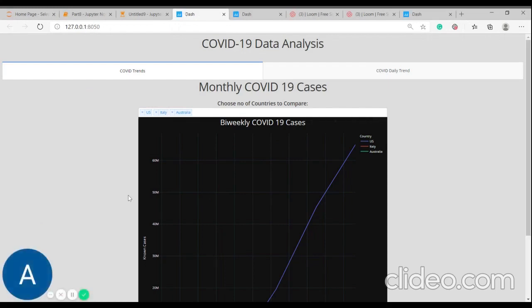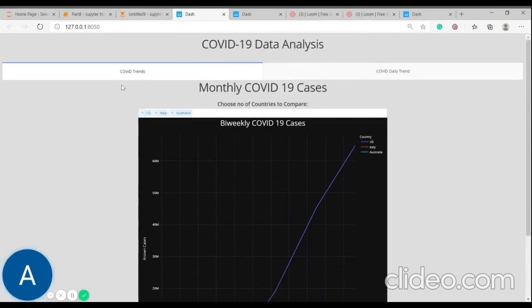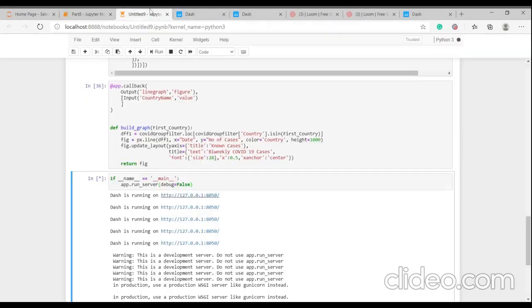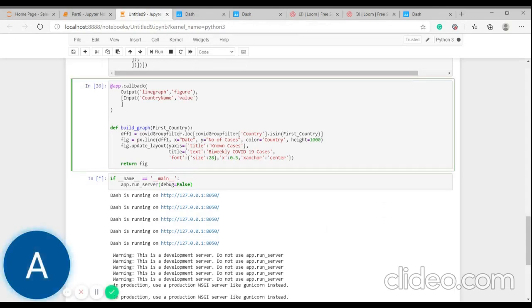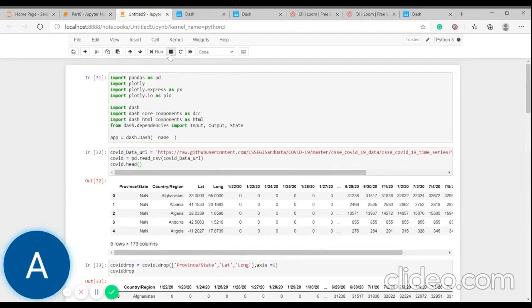So here we go. We have included our graph in this layout. The background is still showing black. Let's decrease our size to 600, and let's restart our kernel.